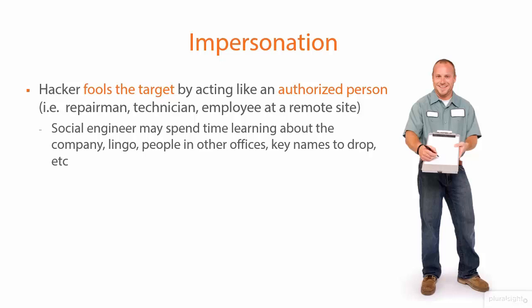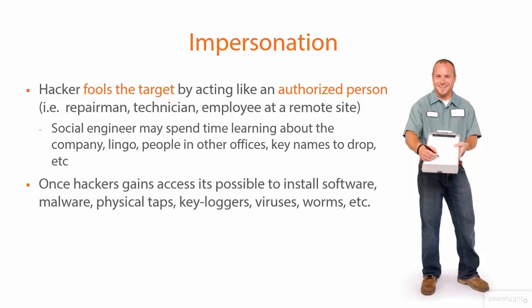They know who to talk to, they know what names to drop, they know the names of the systems and the applications they're supposed to be working on, and all of these things can be built up over time using a collection of other social engineering techniques that we talked about previously. Everything from dumpster diving to phishing to vishing, spear phishing, and so on and so forth. All of these different things combined can be tools they use to then launch some type of an impersonation attack that gets them physical access, either remotely or physically on site, to the systems in question.